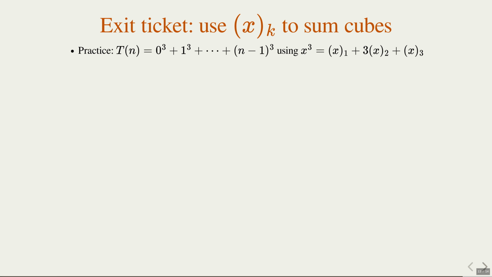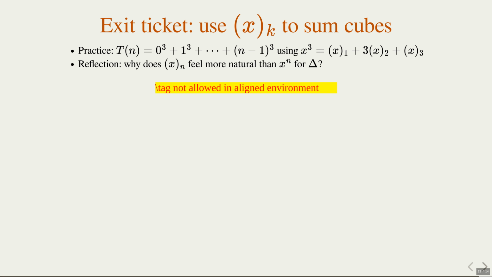So we should replace x cubed by that falling factorial combination, then use the clean summation rule on each piece? Exactly. In the first equation block, we distribute the sum across the three falling factorial terms. Then we use the rule. Summing a length k falling factorial gives 1 over k plus 1 times a length k plus 1 falling factorial at n. That is how we get the combination of length 2, length 3, and length 4 falling factorials. If you now expand those falling factorials and simplify, everything collapses to a famous closed form.